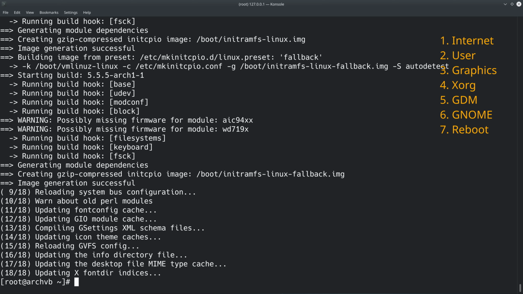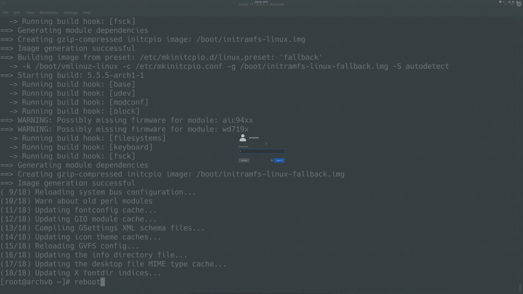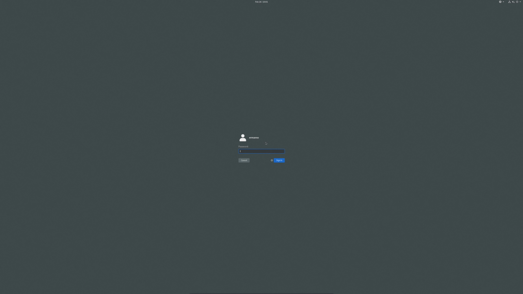So the packages are now installed, and we can now reboot the system, and we'll be again greeted by the GRUB bootloader. And let's select then Arch Linux, and we should be greeted then by the GDM display manager where we can log into GNOME. So let's go ahead and reboot, and let's meet back at the GNOME desktop. So there you go, guys. We are now at the login prompt in Arch Linux, and I'll just type in my password here to log in.